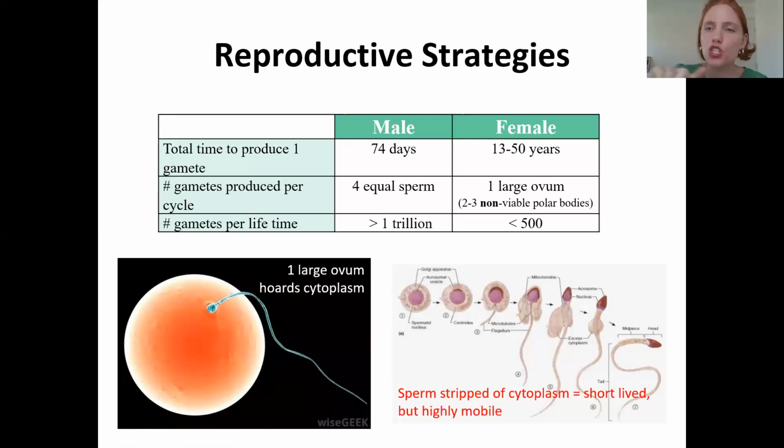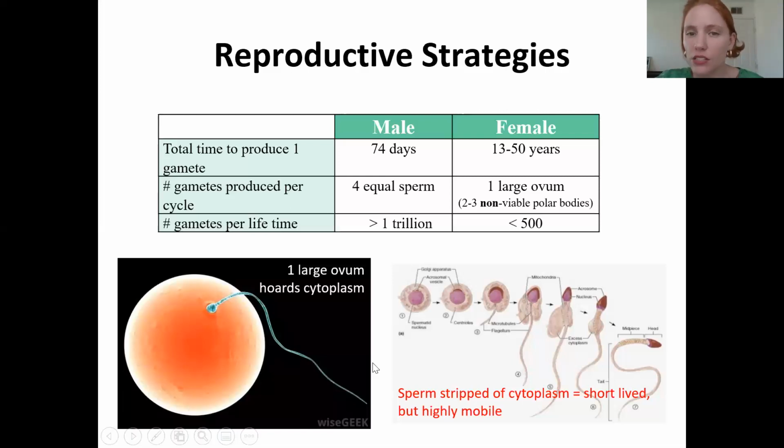And if you think about the journey that egg has to make through the uterine tubes and all the way there, embeds in the endometrium, that whole process, you really want to make sure that they have all the machinery and all the cytoplasm and everything that they need to make a really long trip. Okay, so you really want to emphasize quality over quantity.